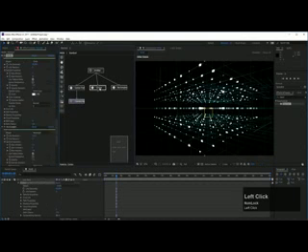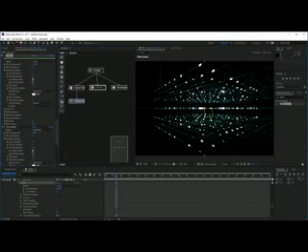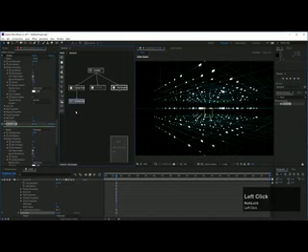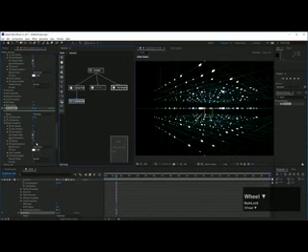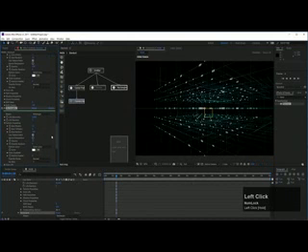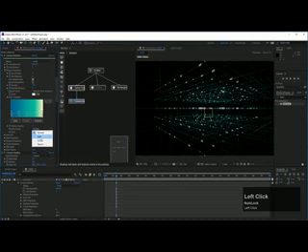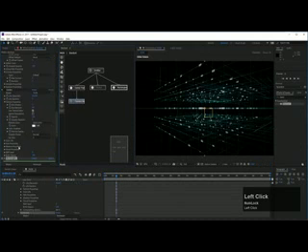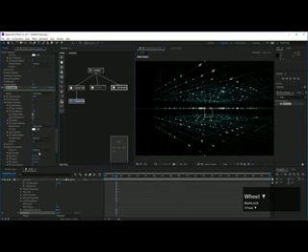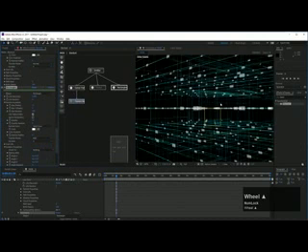And just for now, I will turn off my circles. So I will just select the node and then turn it off here in the Effect Controls panel, so that I see what my rectangles are doing. So let's select the rectangles again. And let's lower the opacity here a bit so that they are not that opaque, like so. And actually we can also change the transfer mode. We should do that for all our particles. Let's select the corner particle and select the transfer mode of add. And we can do the same here for our rectangles, because this will look a little bit cooler, a little bit more like a HUD setup.